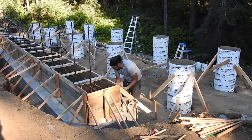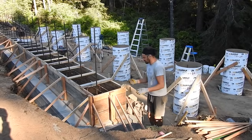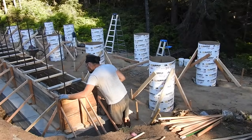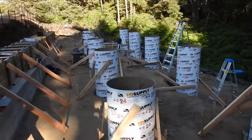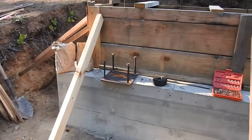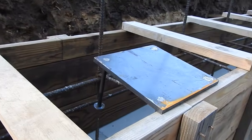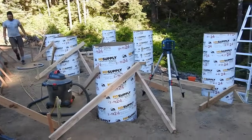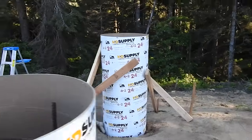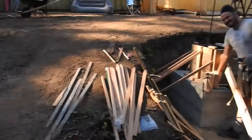So we completed the sonotubes for the pillars — all leveled out, positioned well, and set in place. Now we're finishing up some stuff for the ledger, reinforcing the sides, then we're going to figure out the measurements for our metal plates that go on top of the pillars and on the ledger. You can see here's one right here, upside down — it'll look like that. Those will go along the side, one on each pillar, different sizes depending on which pillar they go on. Almost finished, then it's time to eat.